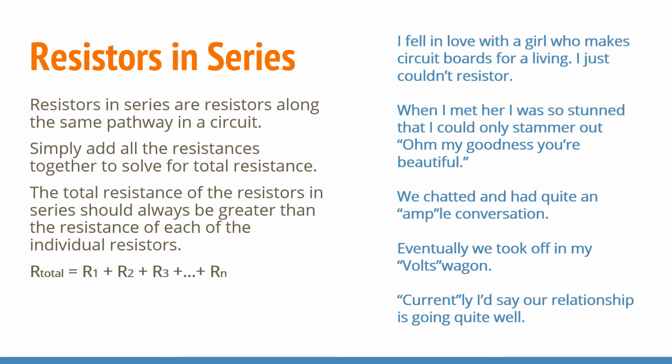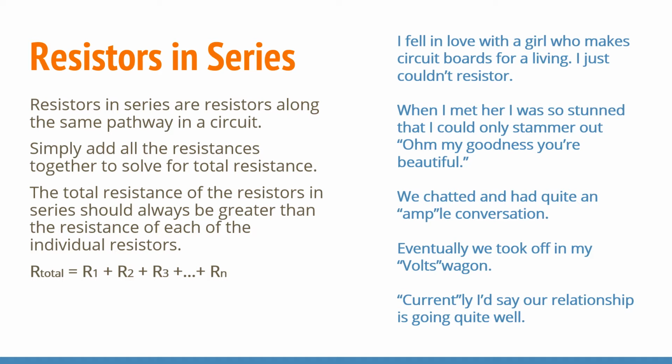Okay, now we're ready to start talking about resistors in series and in parallel. We're going to start with resistors in series. Resistors in series are resistors that are along the same pathway in a circuit. To be able to simplify the total resistance of all of those resistors, we simply add all of the resistances together to obtain our total resistance.